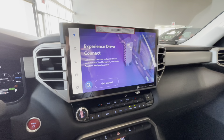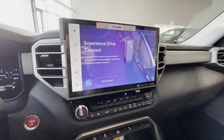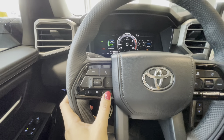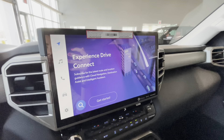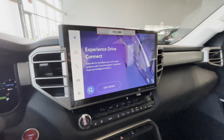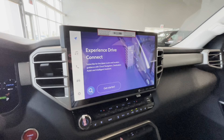Service Connect sends important technical condition information about the truck to your Toyota app on your smartphone, and is free for 10 years. Drive Connect, free for 3 years, provides cloud navigation, destination assist, and an intelligent assistant — just say 'Hey Toyota' to find nearby locations. Remote Connect, also 3 years free, lets you use the Toyota app as a remote starter, lock/unlock the vehicle, check door and engine status, and locate the vehicle from anywhere.